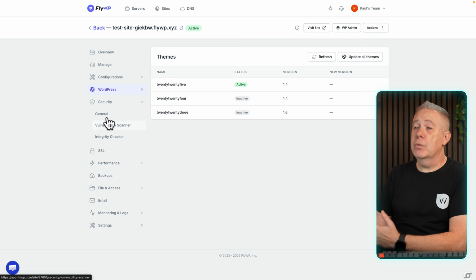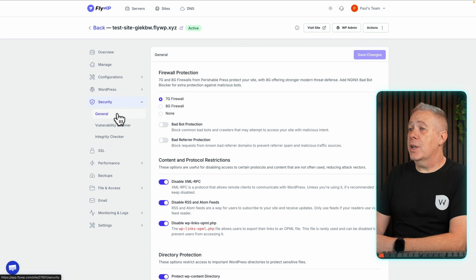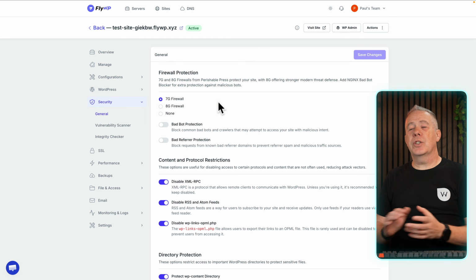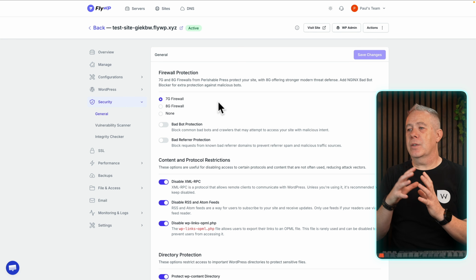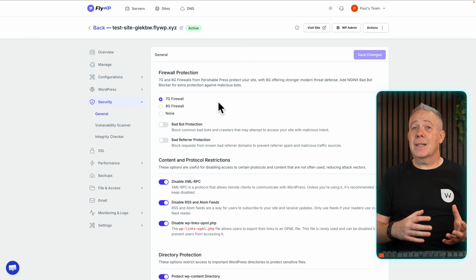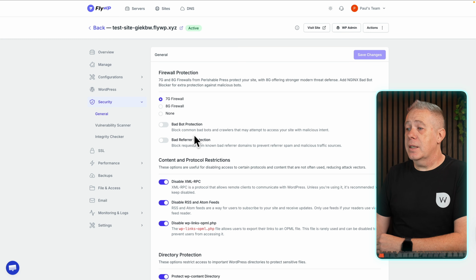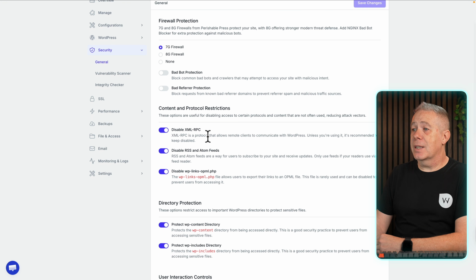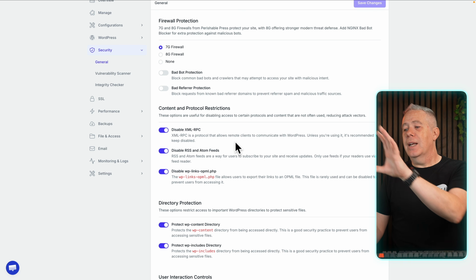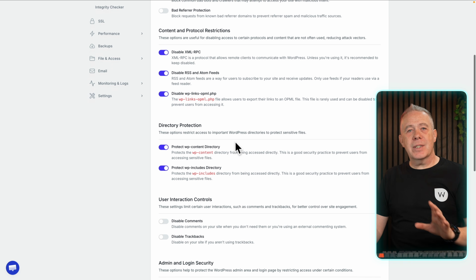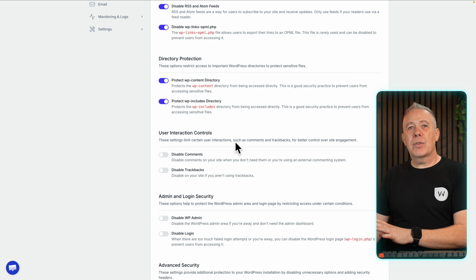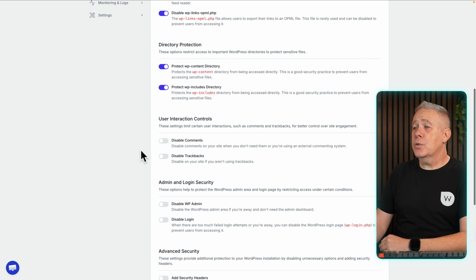Your security gives you, well, security, funnily enough. Come to general, you can see we've got 7G and 8G firewall. Very useful to see, so you can enable those, and all the various different configuration settings in the 7G and 8G are automatically applied to your server. And there's additional options here for disabling things like XML-RPC, things you don't really generally want running on WordPress. And these are all the default values. I haven't set anything up inside here, but you can see generally you can hit the ground running without having to set anything up. But there's some useful things here as well.